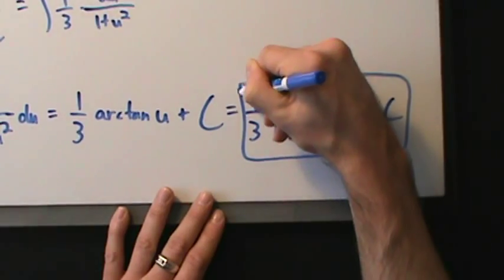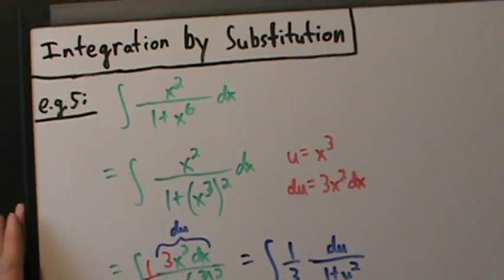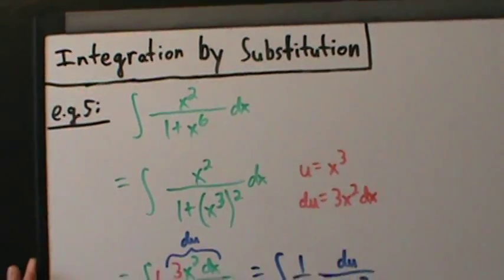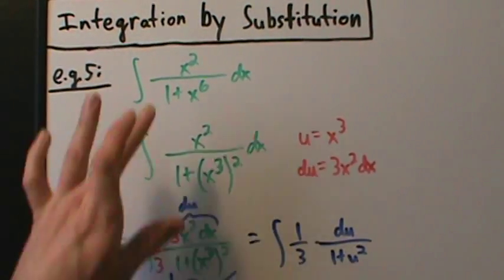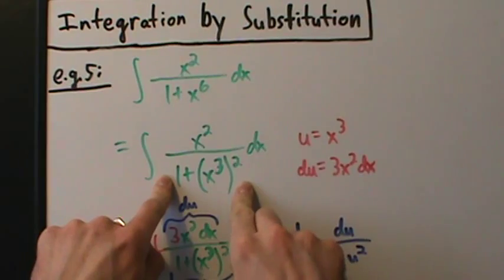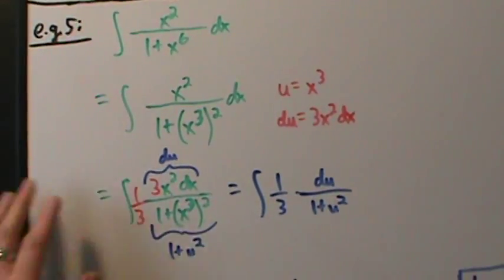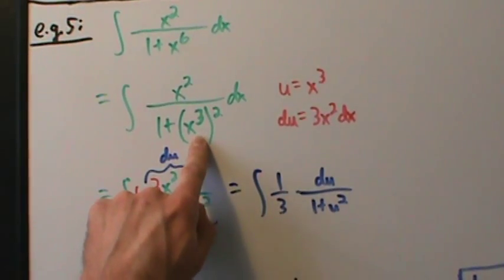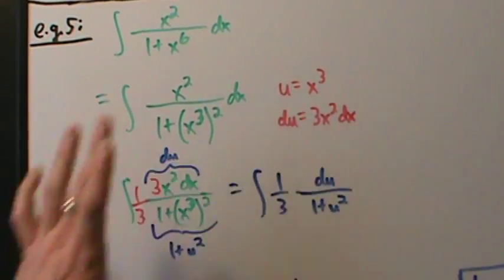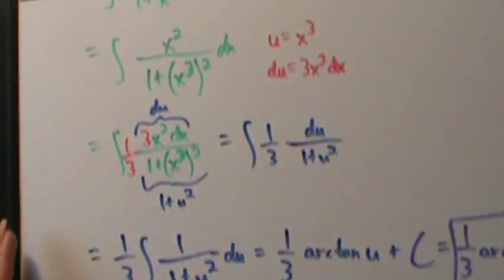So this one wasn't really too bad. The math behind it wasn't terrible, but the hardest part of this one, I'd say, is just knowing what substitution to make. And sometimes that can be kind of tricky, especially with ones like this. It's not really obvious. It doesn't jump out at you right away, but this is just another thing to try. Let me try rewriting this thing on the bottom here as something squared. If I have 1 plus something squared, then maybe I could use a substitution to reduce it so that I can use this arctangent formula.